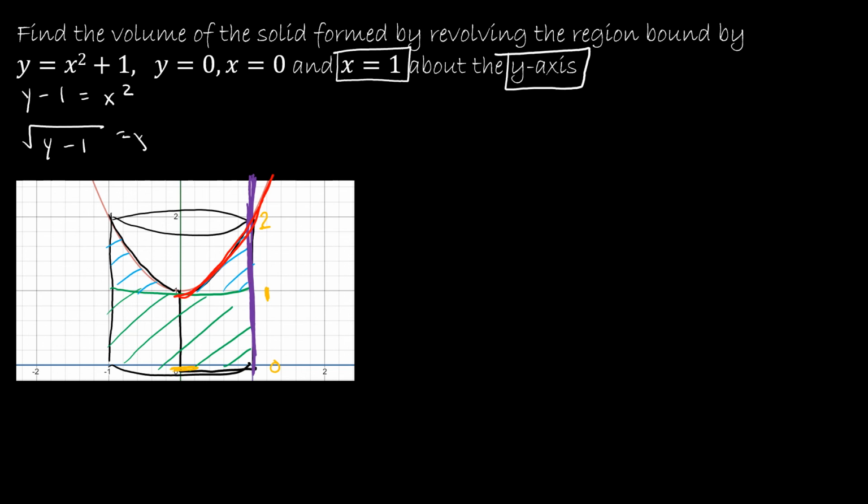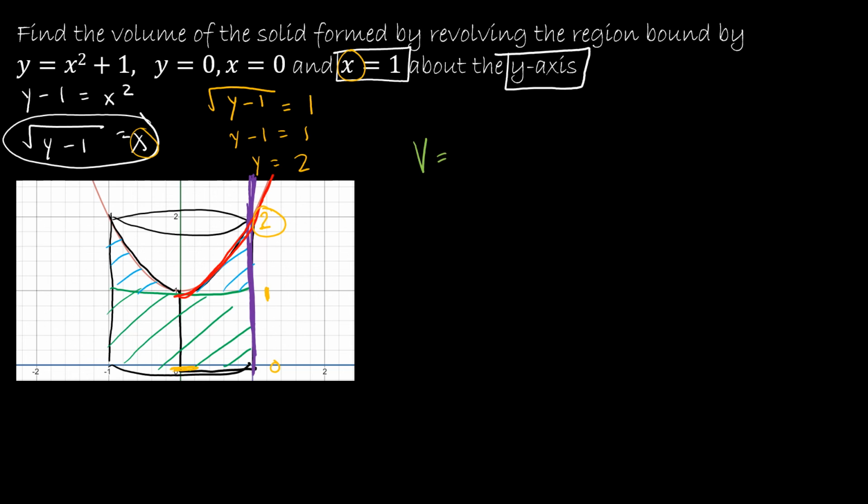So this is my new function. This is the one you're going to see me use, and I'm going to set radical y minus 1 equal to 1, because now this is in terms of x, and this was already in terms of x. So if I square each side and then add 1 to each side, that's where I find that y equals 2 value. So now let's get started on actually doing the integration.